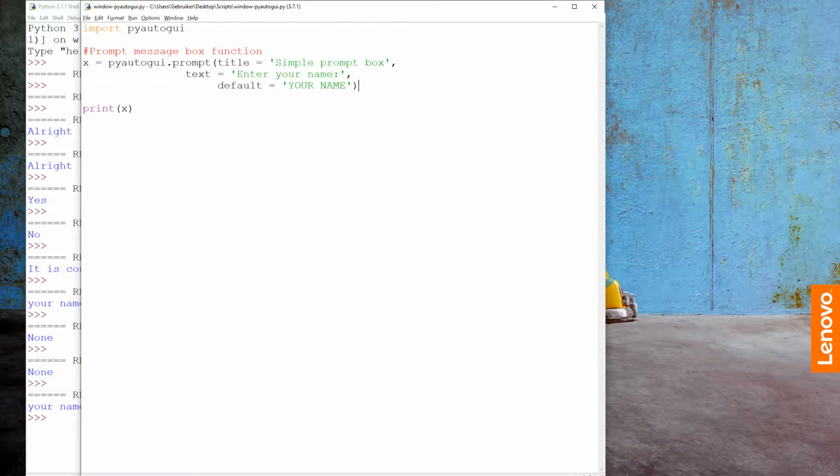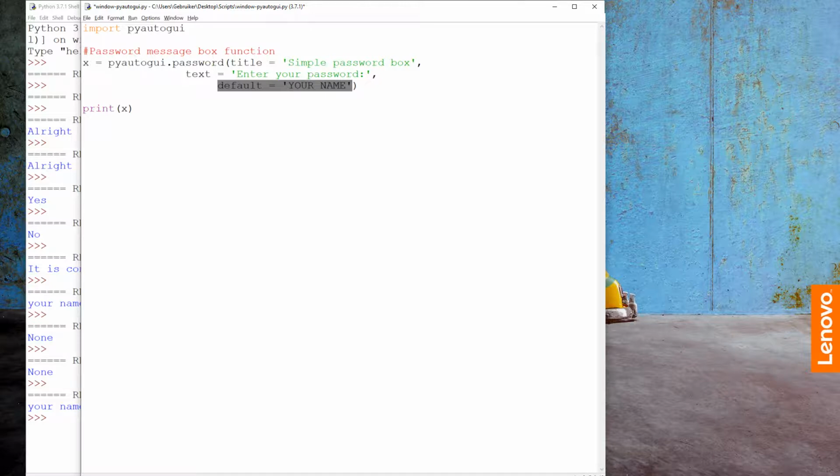And the last one is the password message box. So as we did before, instead of prompt, now we use password, title, simple password box, text, enter your password, and then default is something that we can use here as well, because there is a box where the user would have input.